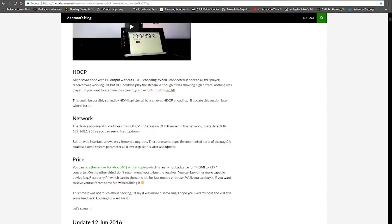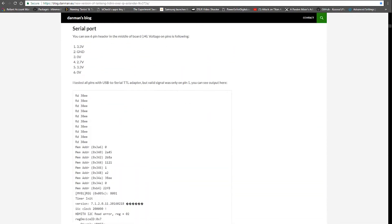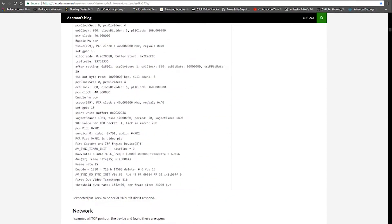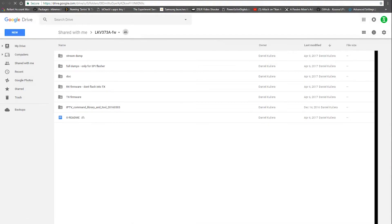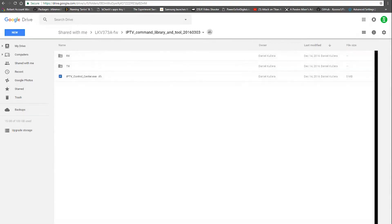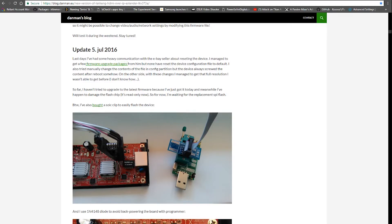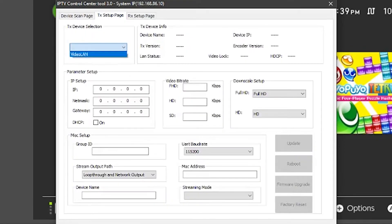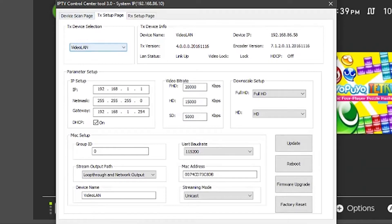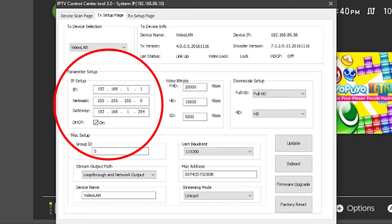Something I want to point out for those advanced users: if you want to get a little bit better performance out of this device like I did, you can scroll down in this blog post. He talks about how he was talking with the eBay seller and wanted new firmware for this device, and he stumbled across this — a Google Drive folder with a bunch of firmware files, but also this thing called IPTV Tool, or IPTV Control Center. I downloaded that, installed it, and found out it gives you a bunch of options on how to control this device. I click 'Start Scan' — it just scans your network for devices. I've named mine 'Video LAN'; yours might be named like TX0044 or something. You just select that. This would also be useful for finding the IP address from the first part of this video, but I think an IP scanner is a better way to go about that.